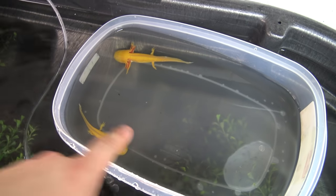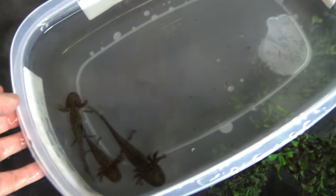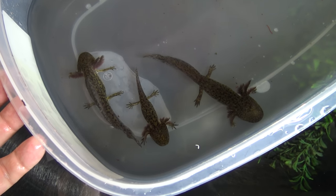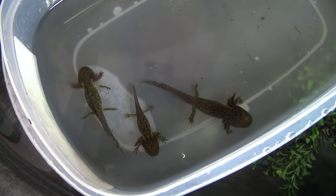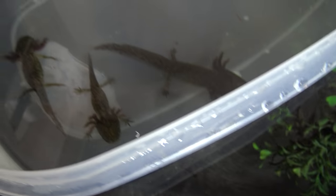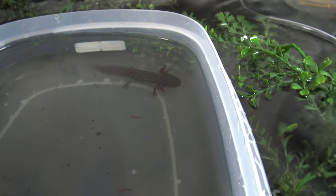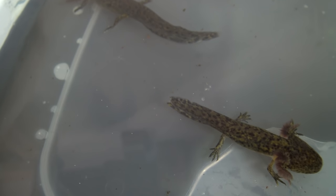I started with 100 eggs from two clutches — an albino clutch with two axolotls remaining, and a normal clutch with three remaining. What happened to the rest? They all ate each other. Axolotls have a voracious appetite and whatever fits in their mouth is what they eat, which when kept together often means brothers and sisters. These guys aren't entirely healthy either — that one is missing a foot because a sibling ate it, but luckily axolotls are great at regenerating limbs, so it will grow back. That little guy over there got his tail nipped off about a week ago and he'll regrow that too.